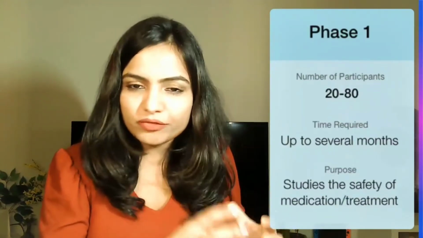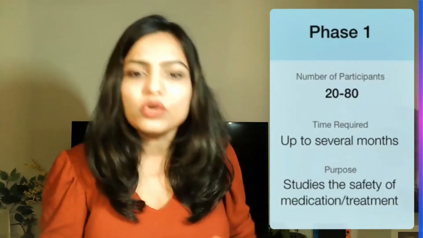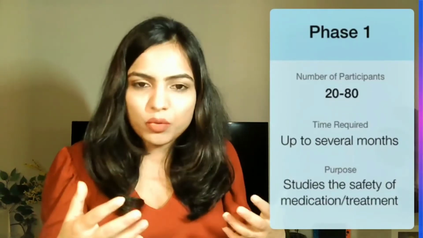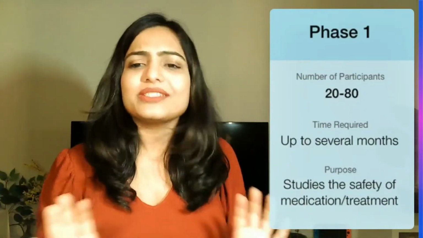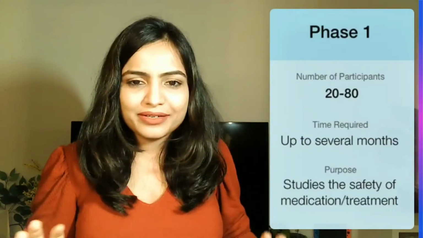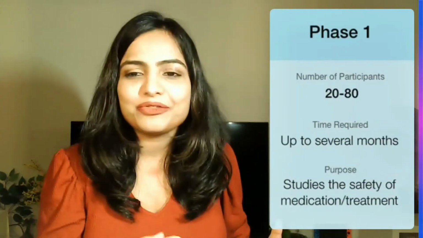So how do physicians perform this study? They provide a very low dose of the drug to a few people, and then the dose of the drug is increased gradually over time. And they measure two things basically: what is the body's response, and which dose levels are safe and well tolerated. So this is what we study majorly in phase 1 clinical trials. Once our questions are answered and the drug is recognized to be safe, then we move to the next phase, that is phase 2 clinical trial.